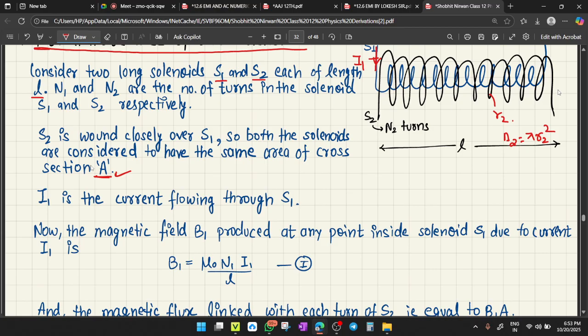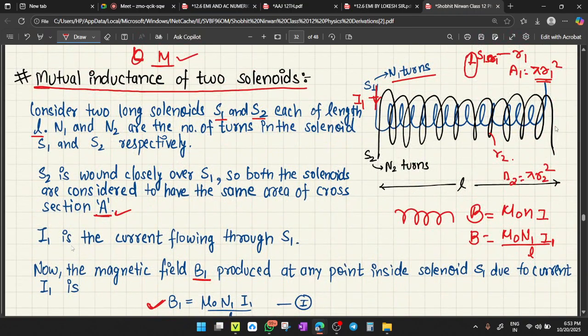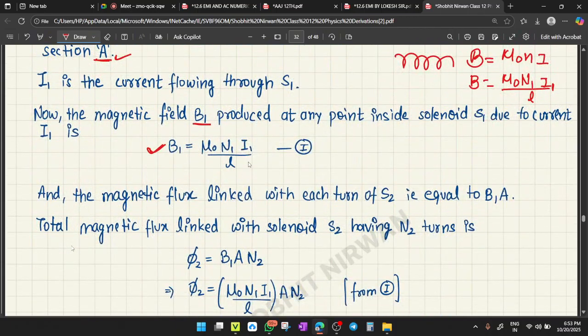So to identify the amount of flux, first we should know the magnetic field. The magnetic field produced at a point inside the solenoid, you know, for a solenoid B equals mu naught n i. Clear? So B equals mu naught times N, the number of turns in the primary coil, N1 upon length L. Both coils have the same length. Current flowing is I1. So this equals B1. This magnetic field is linked per turn, because it is established everywhere. So this is the magnetic field per turn.